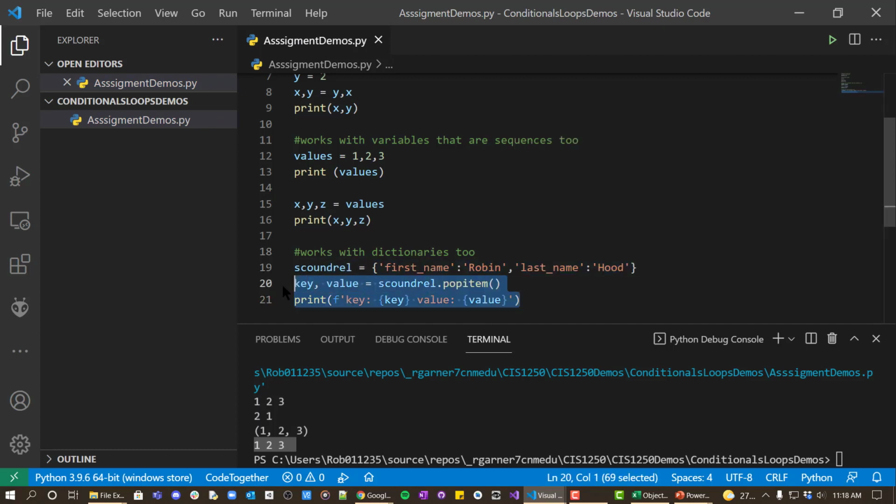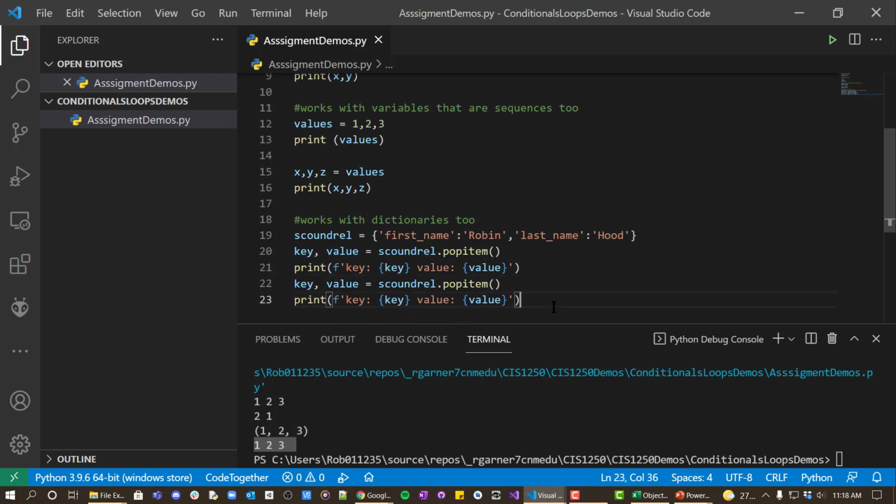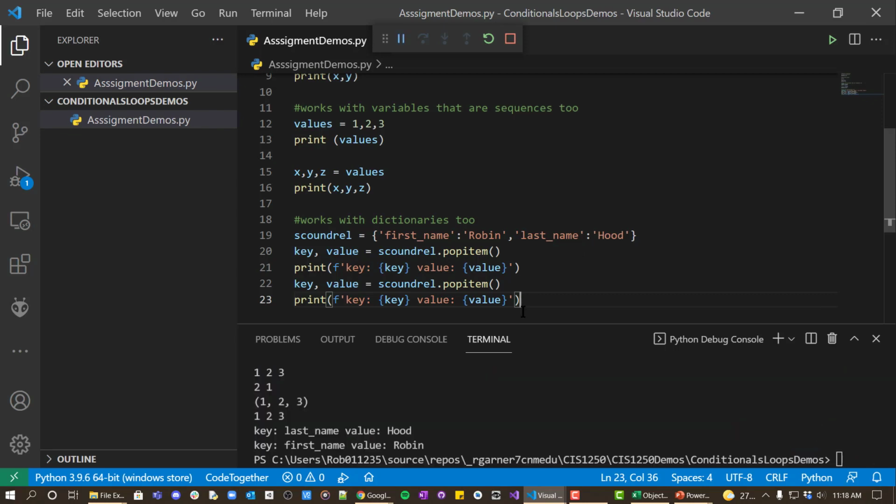And since there's two of these, we'll do this twice. We can see last name Hood, first name Robin. So this is actually a very good way of pulling something off of a dictionary, especially if we're doing it iteratively with a popitem type thing, and it works very nicely.